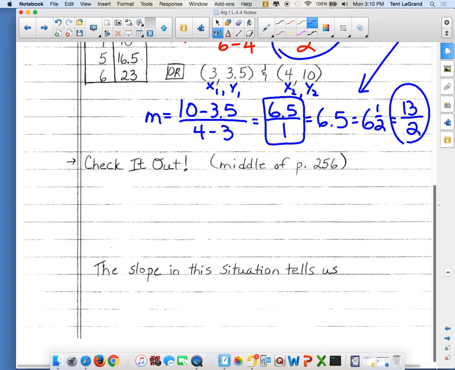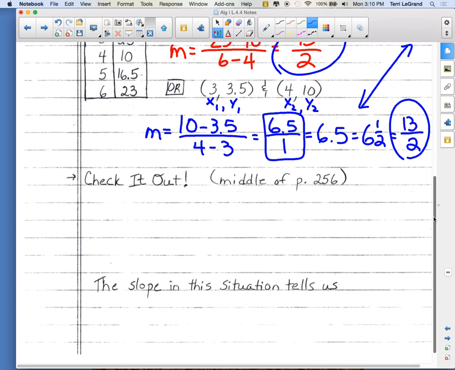No, I caution you. When they don't have the same scale, you can't use the counting method as reliably unless you do it like this. If I go up 5, I'm not going up 5, but I'm going up 2 at a time. What would that be? 10. If I go over 2, I'm not going over 2, but I'm going over how much? 20. Rise up 10 over 20. So we should get 1/2. So let's be careful. That was my little caution about if you want to use the counting method, if you want to use the graph, be careful. The scales have to be the same, or you have to put a bit more thought into it.